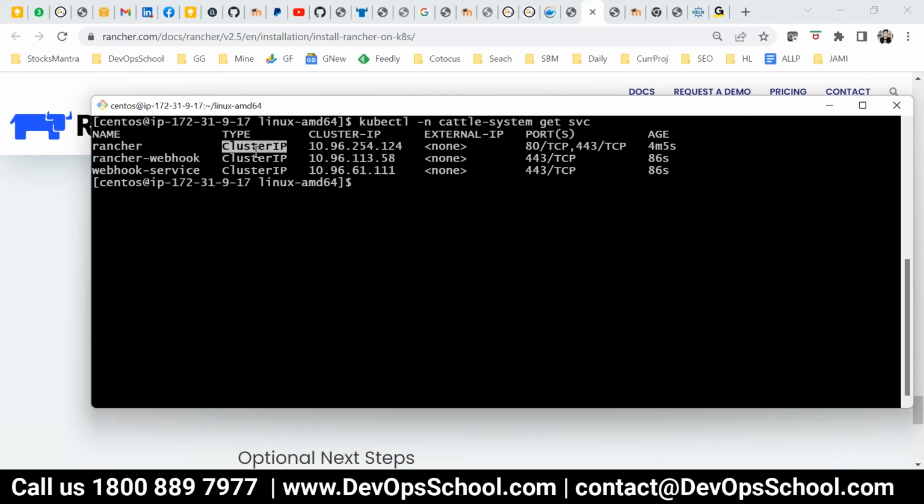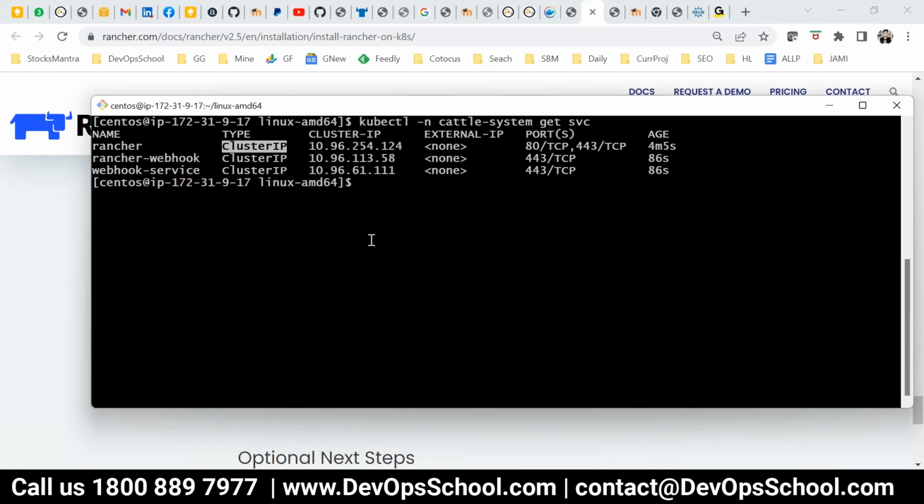In this case, I am going to play some tricks just to see the UI part of it. You will ask me what tricks. I will convert this type into a NodePort service of the Kubernetes cluster, or a load balancer. But right now I don't have a load balancer, so I will do it with NodePort. That means I can access this Rancher with the IP address also.